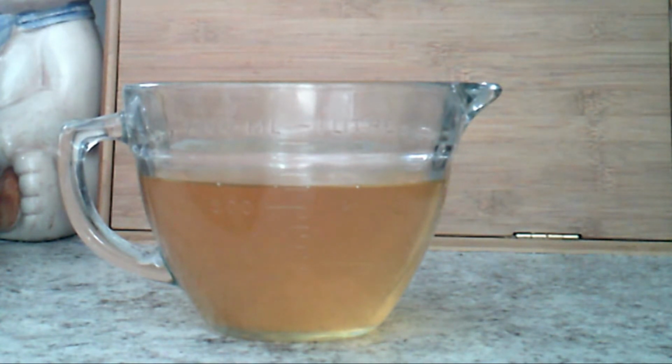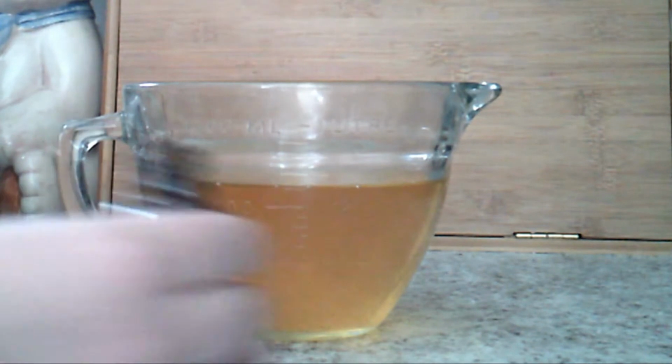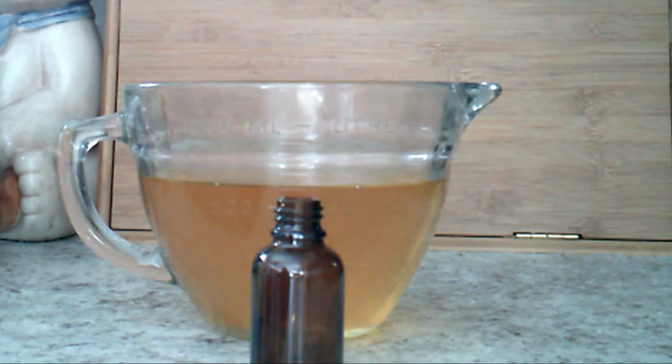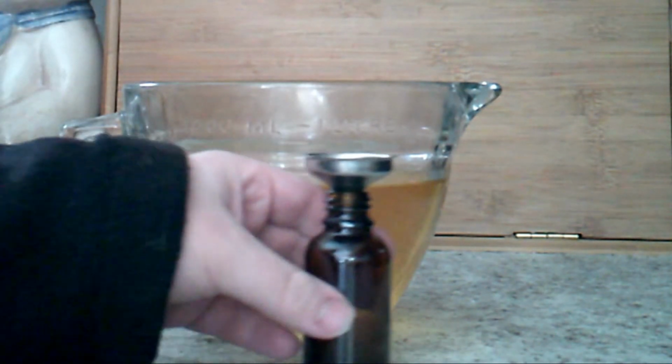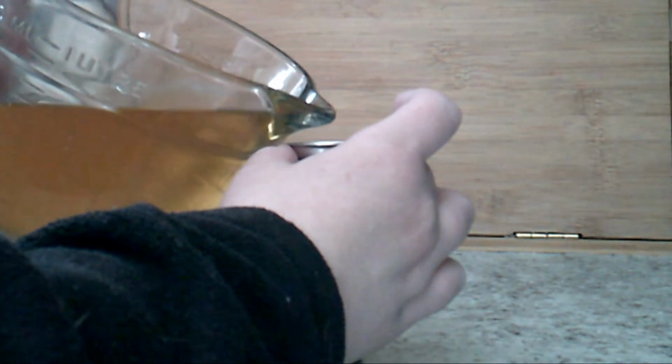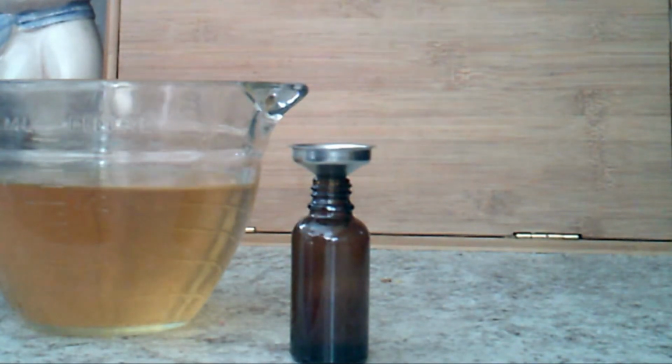And now that we have it in there, we will go ahead and pour it into our dropper bottles. Carefully, without spilling it. And again, you just need to lift this up a little bit because it creates an air pocket. Alright, so I'm going to go ahead and finish filling these bottles up, and we will see.